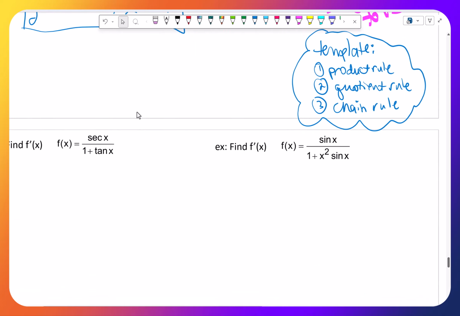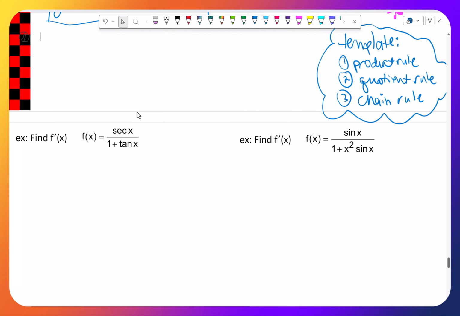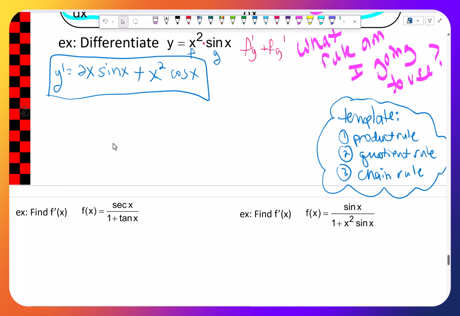Let's look here. Actually, what I would like to do, I'm just going to do it right here. I need to talk about something that you're going to encounter. So let's just make it a different color. Let's say y is sine squared. The first issue with this one is we're not really sure what's going on. Right now, we would rewrite this as sine times sine. We could use the product rule with that.